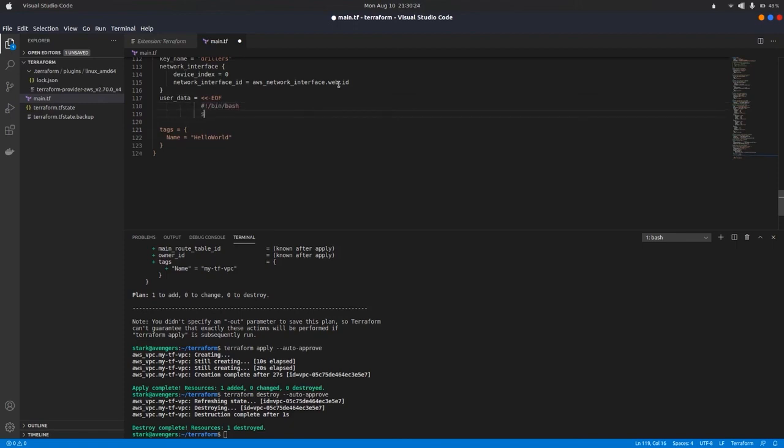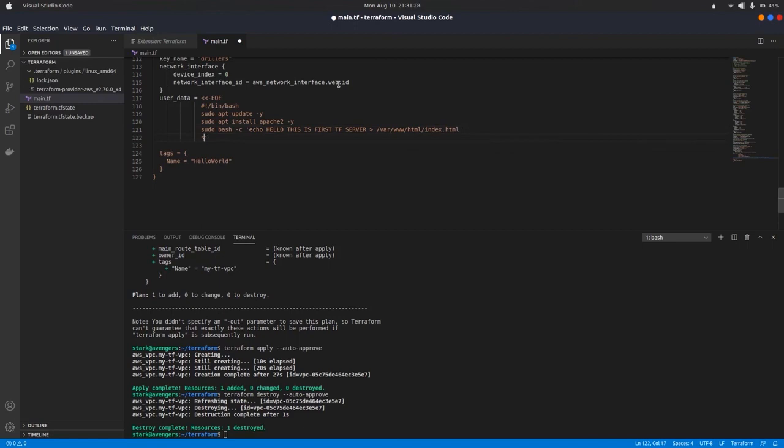So let us add bash, then let us write sudo apt update -y, then sudo apt install apache2 -y, then let us write sudo bash -c, then echo "hello, this is first Terraform server", then just direct it to /var/www/html/index.html.